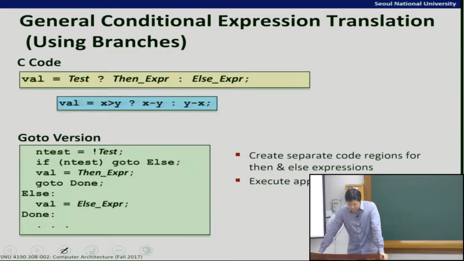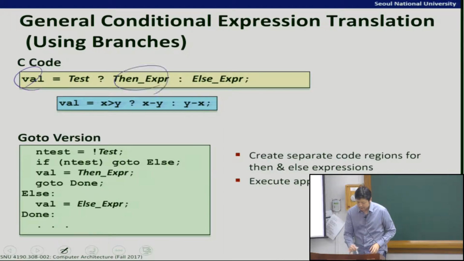So let's think about more general conditional expression translation. Think about this C code, where a value is assigned depending on the test. If that test is true, then the value will be assigned this expression.